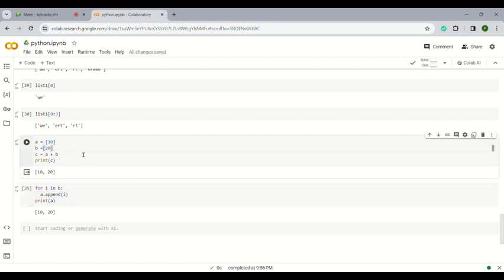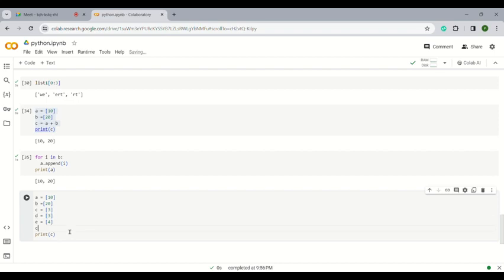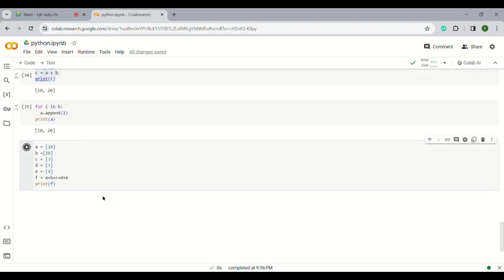The list contains 10, 23, 3, 4. Now try a for loop.